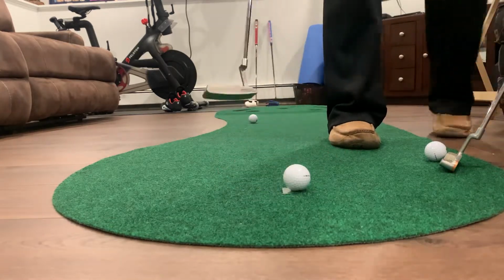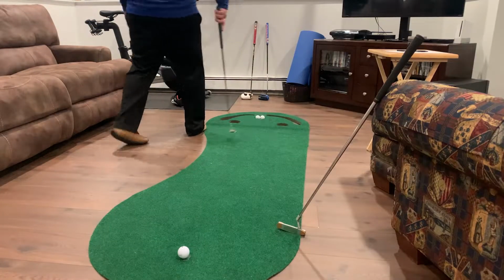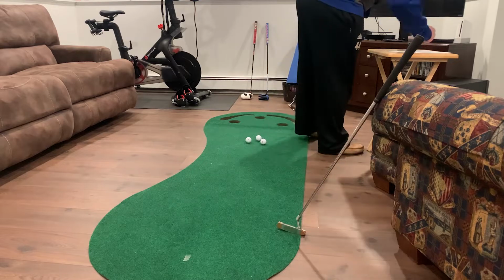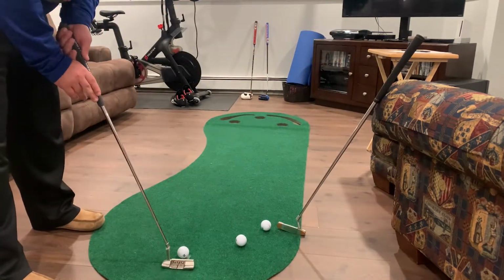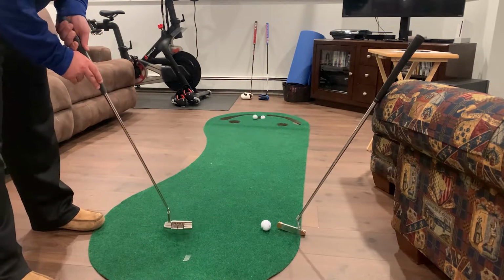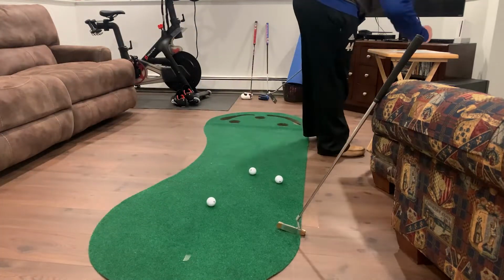But this is the thing, and why I personally think the Scotty, for me, is a better putter. And it could be because the Scotty's a Newport too. The other one's a Newport, so it's a little different feel. But I missed 28 putts left with the Patriot Golf putter and 10 left with the Scotty Cameron. So that's an 18 putt difference.